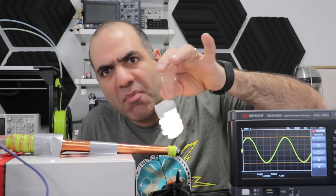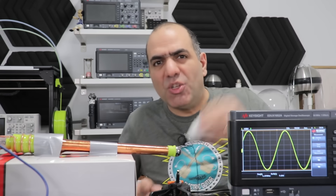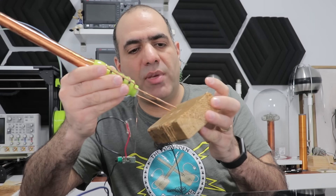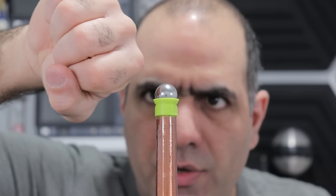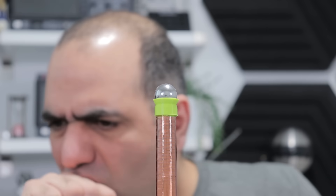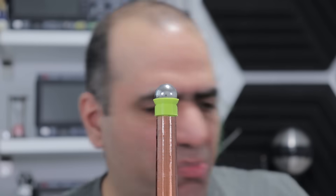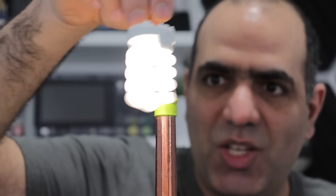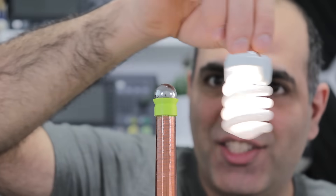I think I have a beefed-up Slayer exciter — let's use that one. Here's the beefed-up version. Also, I drilled some holes in a piece of wood to hold my wand better. Can I maybe get some arcs out of it? Ow! Did you see it? It burned! And here's the lamp — see? It turns on much brighter over a longer distance.